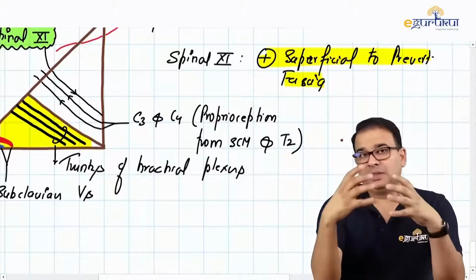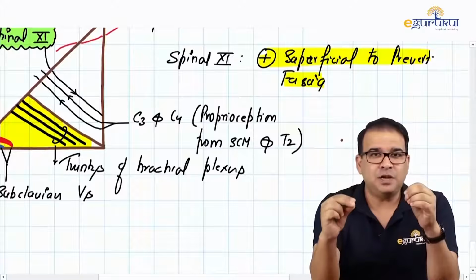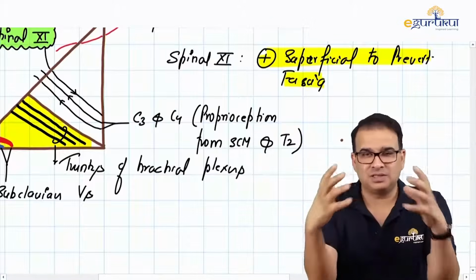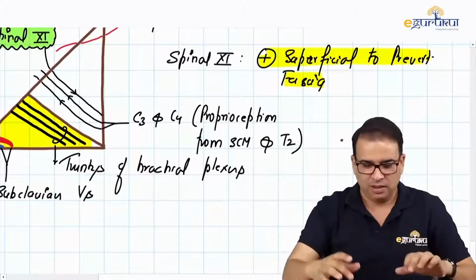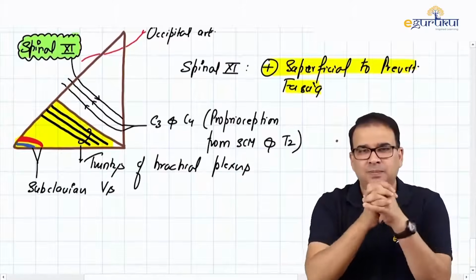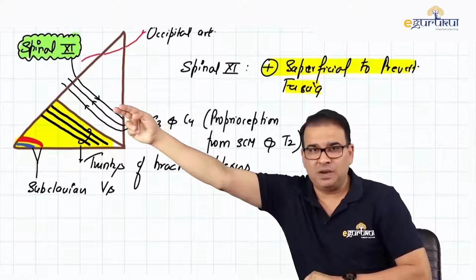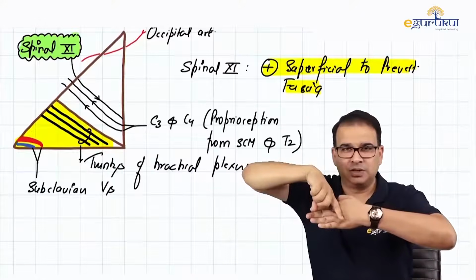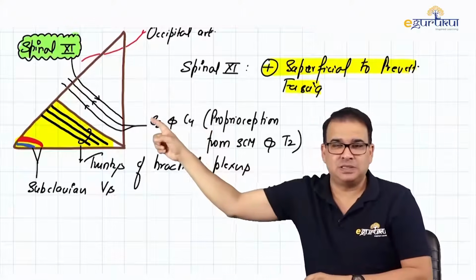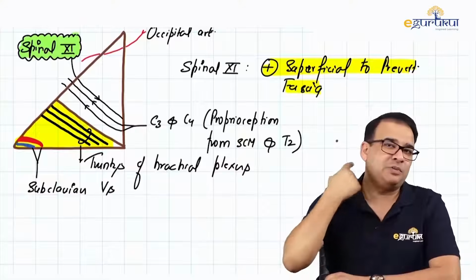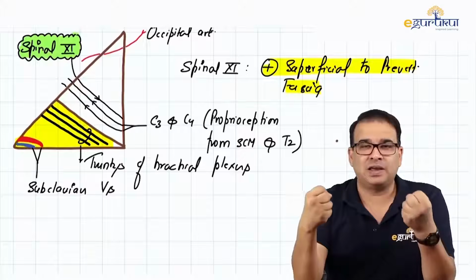They can even ask you this question: the spinal accessory nerve is present between which two fascias of the neck? Come on, this is a time for you to think about whatever topics we have discussed and amalgamate them together. The spinal accessory nerve is running in this triangle, and it is running superficial to what? The prevertebral fascia. So one fascia is the prevertebral fascia, of course. And we already said that the spinal accessory nerve is going deep to sternocleidomastoid and trapezius. And we know that the sternocleidomastoid and trapezius muscles are enclosed in what fascia, guys? They are enclosed in the investing layer of deep cervical fascia.